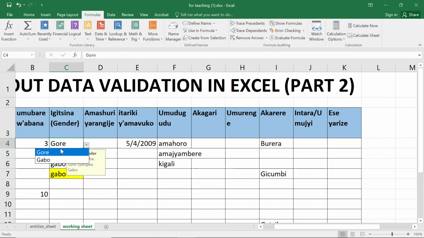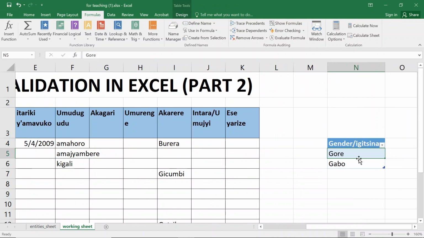You see, we have two options for this gender. I want to make a little change for Gore here, slash woman for those who use English. Then Gabo, like for man.